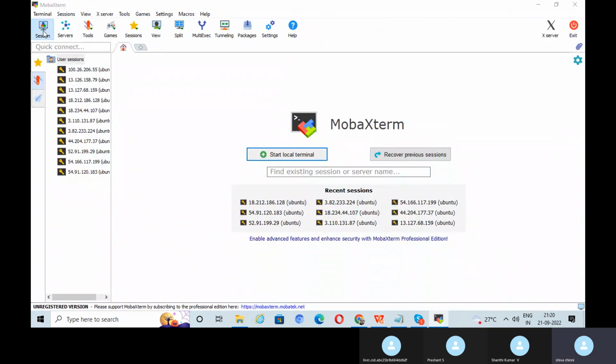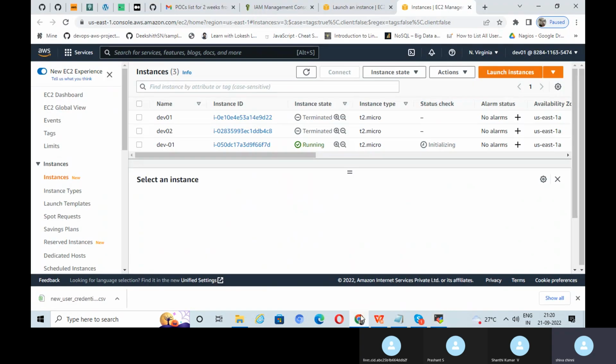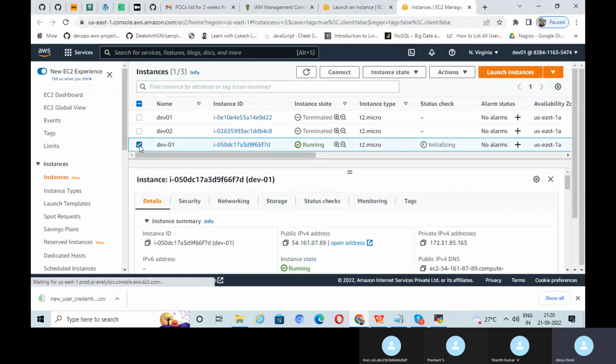Go to session and click on SSH. I need to give the remote host here, right? What does the remote host mean? Just click on developer one and see this public IP address. This is our remote host name.